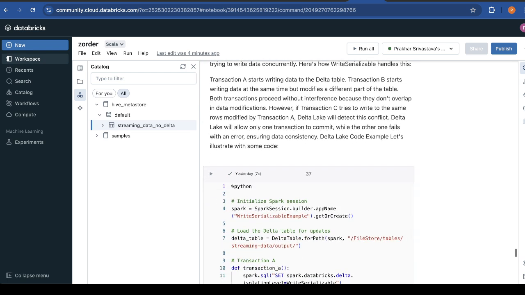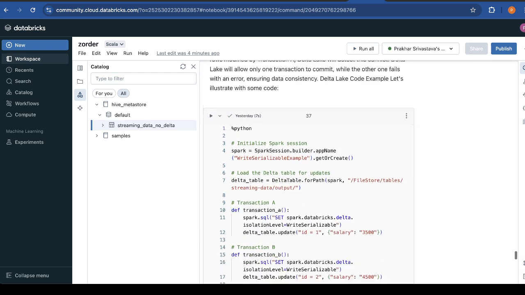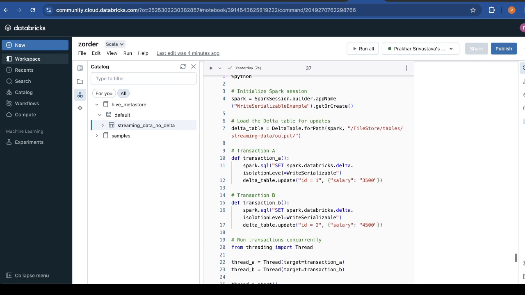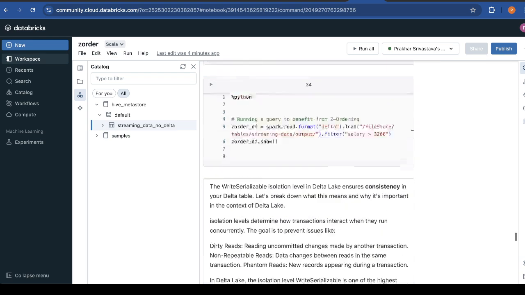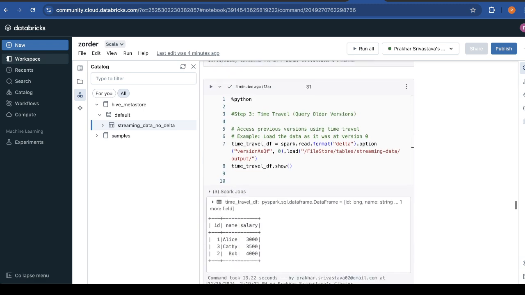And I'll show you this example. Let's say there is a transaction A of salary 3500. In the output table we know that ID 1 has a salary of 3000.